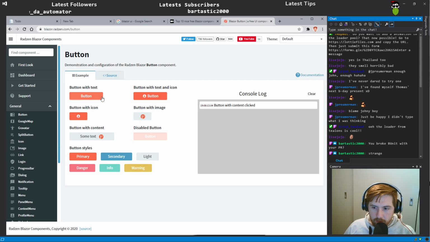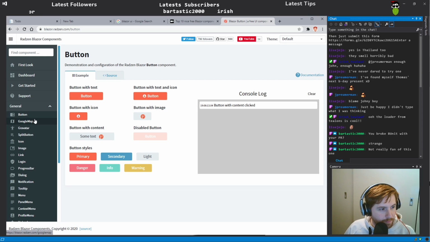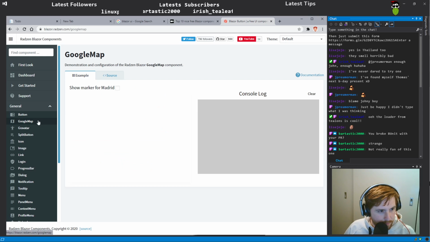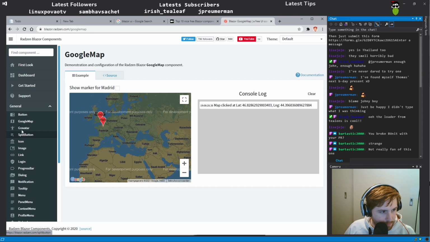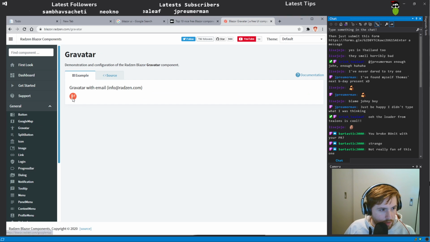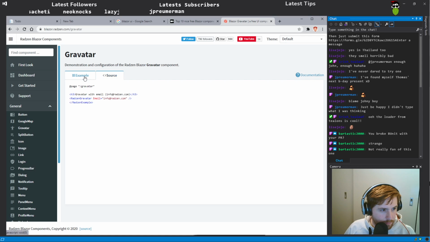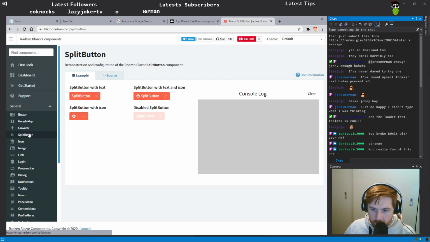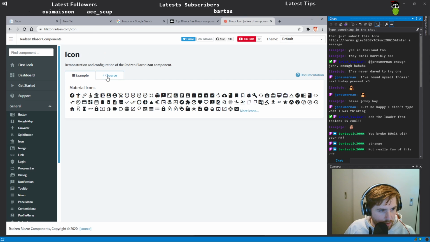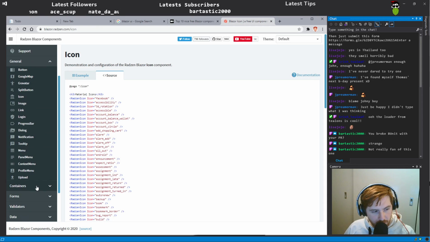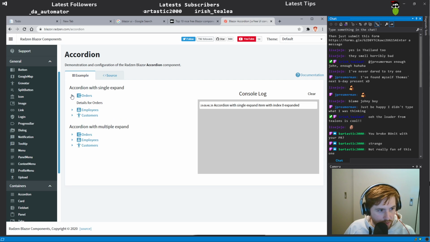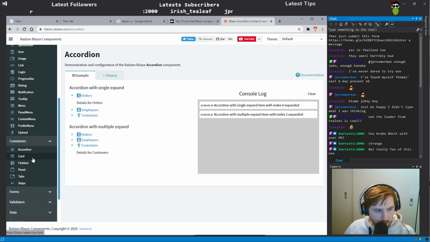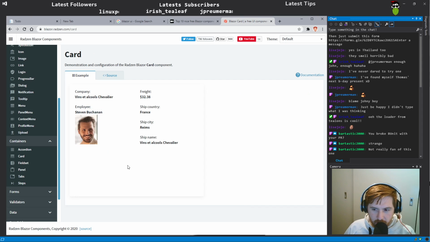I'm not really a fan of this one. If you like Google Maps, Gravatar. Not a big fan, I can imagine. I'm also not the biggest fan yet, but I'm just making sure that we keep looking. It all feels kind of basic. Yeah.